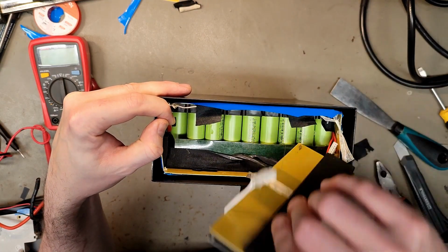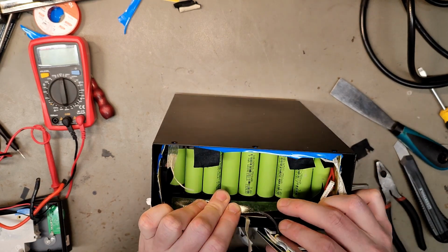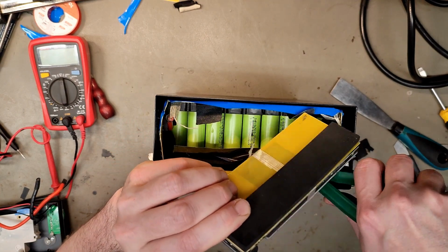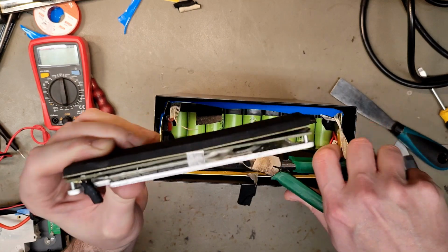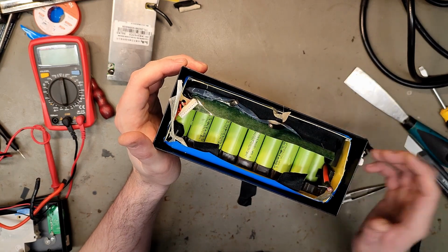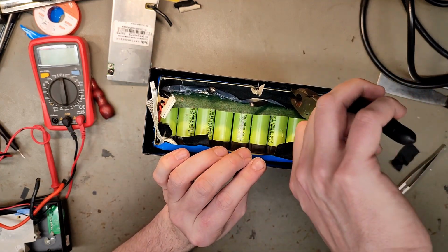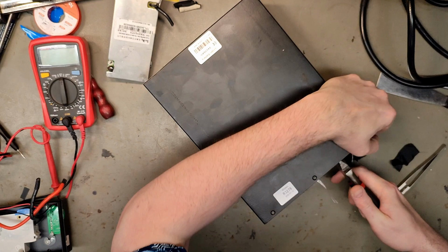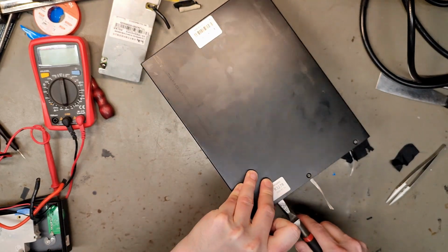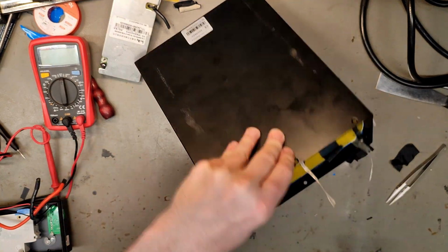So, and it's, what are these called? I don't really know, but I've seen them many times. 2500 milliamp per hour shiny cells. Nice connection here. Now we actually have enough room to grab onto the plate on this side, and that is gonna be a game changer, because if we can wiggle it back and forth, then we have a chance.